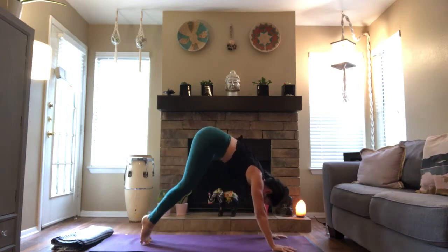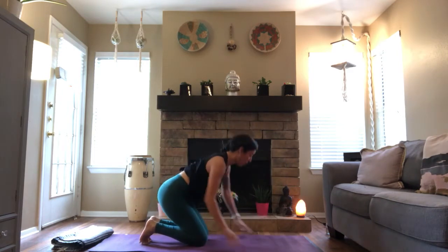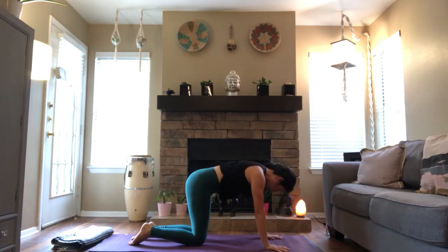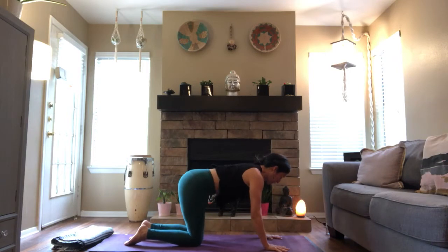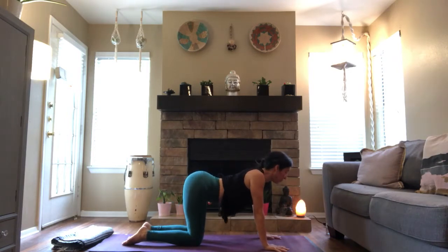You're gonna inhale, shift forward into a tabletop. So as you come to your tabletop, stack the shoulders over wrists, knees under hips, and start to move through cat and cow here right away.